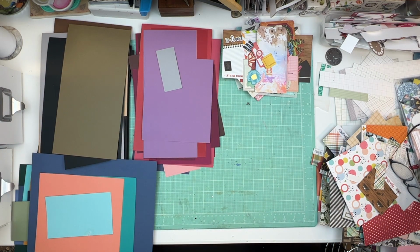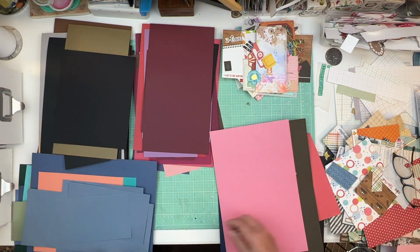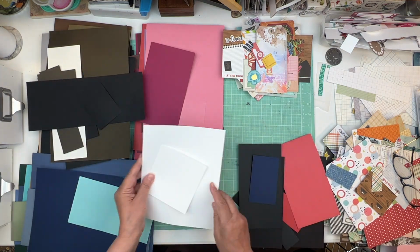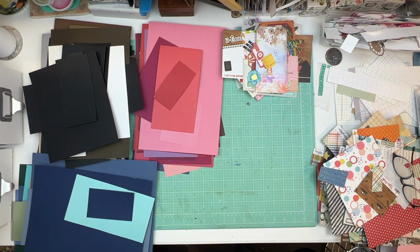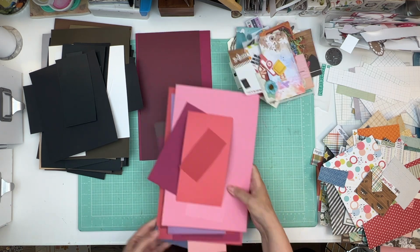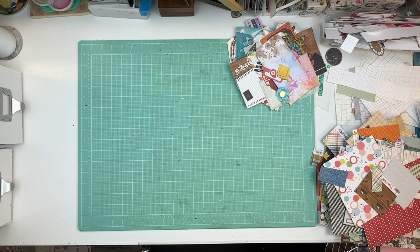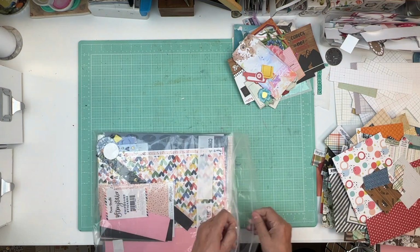So by doing that, what I'm going to do is take those plastic bags and put those scraps in. And on the front of it, I'm going to write down the colors, like black, brown, and I'm going to have a specific spot in my room so that if I know I want a black piece of cardstock that's just a leftover, I'm going to go and get that baggie. So I think that's the way I'm going to do it for now.